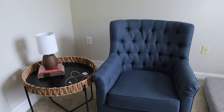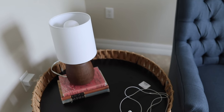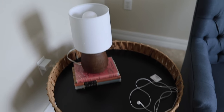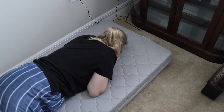I realized we never showed the side table that we got. This is the beginning of whatever we're putting on there, probably a plant. Those are some vintage Alice in Wonderland and Mary Poppins books. You tell us if it works. There's like no resistance. You can just breathe.